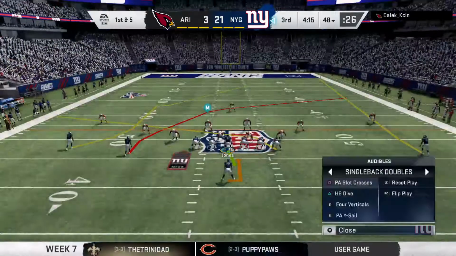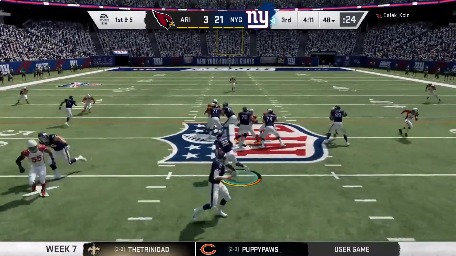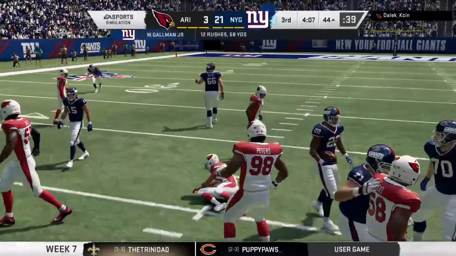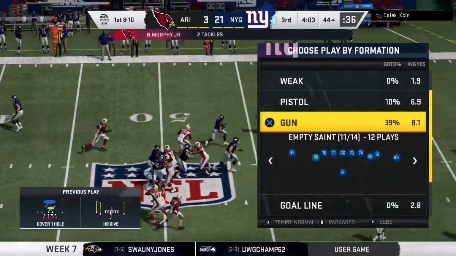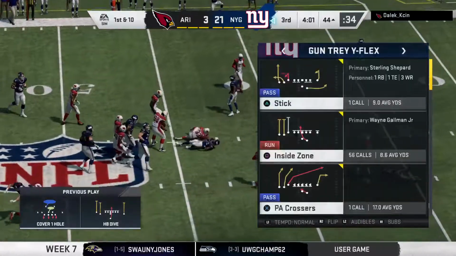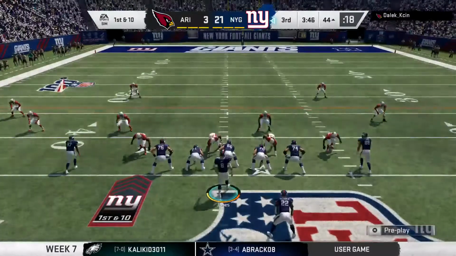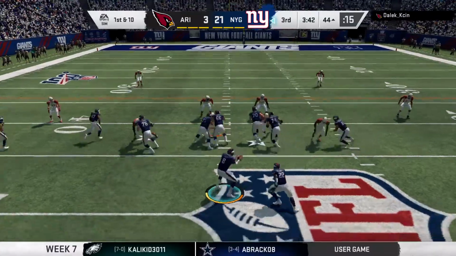1st and 5. They'll run again here with Gallman. And he'll be taken down at the 44-yard line. That'll go as a pickup of 8. They're trying to show that they can run the ball and protect this lead. Give it to the backs, play a little bit of keep away, don't you think? And that's probably a good philosophy at this point, going to make that defense stand up and stop them.